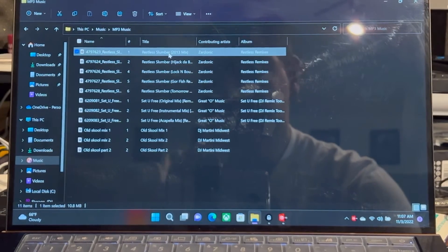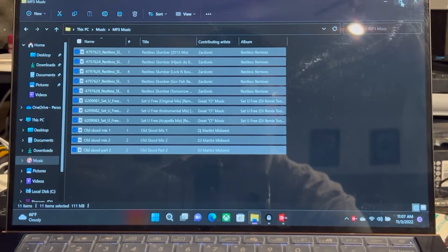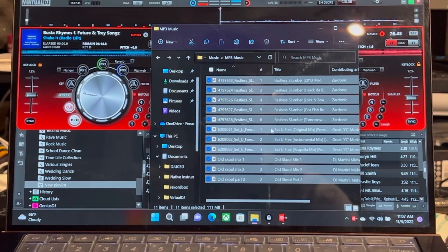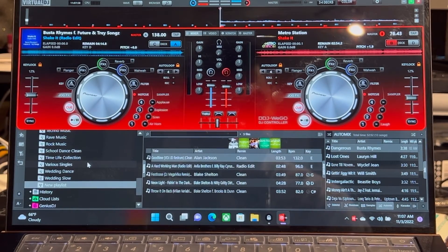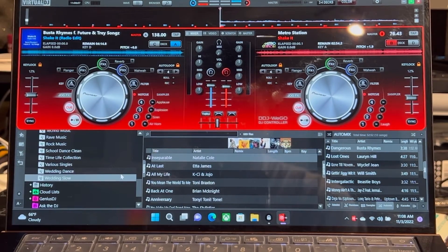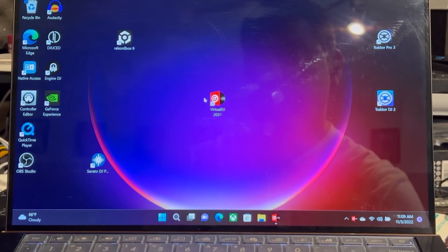You can also use Shift and the Command key to select files — that's just how I do it, it makes it easier. Then you reduce the window, move it over, and drag the files into the playlist. There are many other ways using command keys, but that's the easiest I can show you. Once you're done, if you don't want the playlist anymore you can delete it and it's gone. It'll also be in your Recycle Bin so you can restore it if needed.